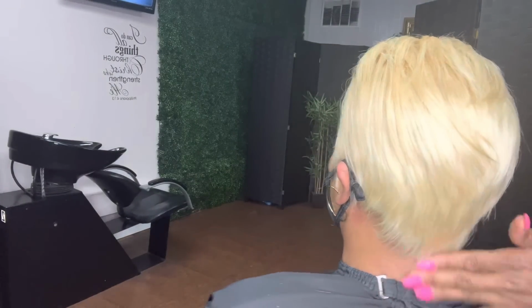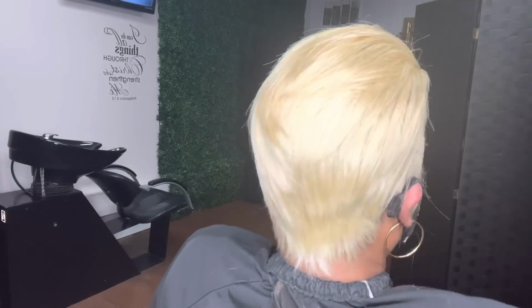This hairstyle is very, very low maintenance. So she kept this hairstyle for a while. Very low maintenance. She really didn't have to do much, just brush or she runs her fingers through it and goes.